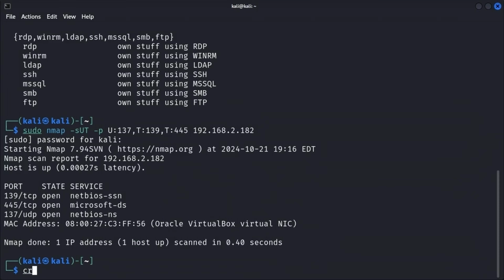Now our first CrackMapExec command: crackmapexec smb -u user, in this case the name of the user account on that computer, -p, and in single quotes, password123. I've set it up with a terrible password, which helps in demonstrating some of these commands, so that we can show what it looks like when a bad password is used and it is vulnerable. So in this case, we're using --shares along with CrackMapExec against SMB, against the computer on the network 192.168.2.182.